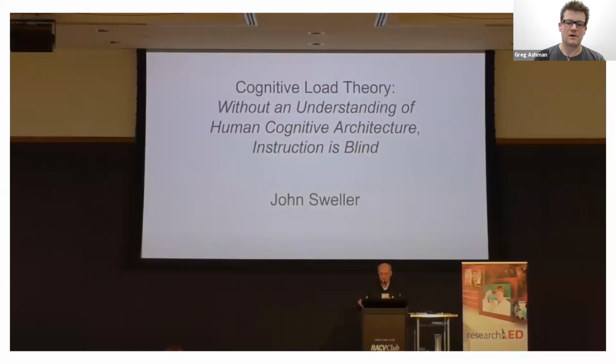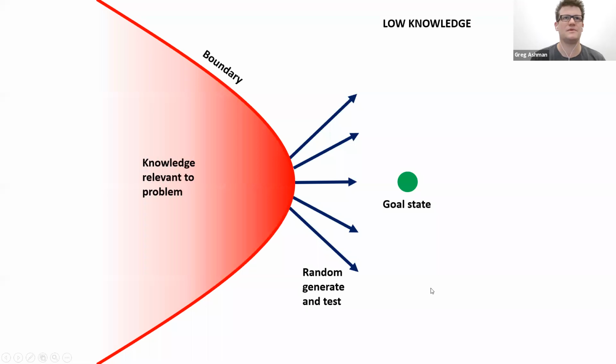Now, I couldn't reconcile to this idea at all initially when I heard it. It seemed too simple. It seemed like Occam's razor, but, you know, like Occam's machete. It seemed as if it cut things down too much, made this too simple. For instance, I thought, well, surely experts can make better guesses than novices. Surely their guesses are not random. Well, yes and no. Now, this is my own diagram. This doesn't come out of cognitive load theory.